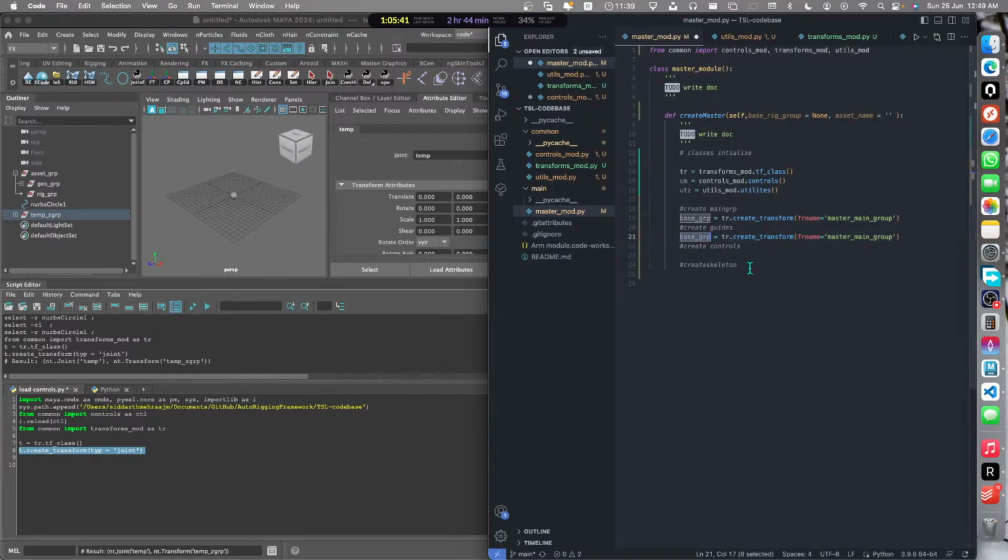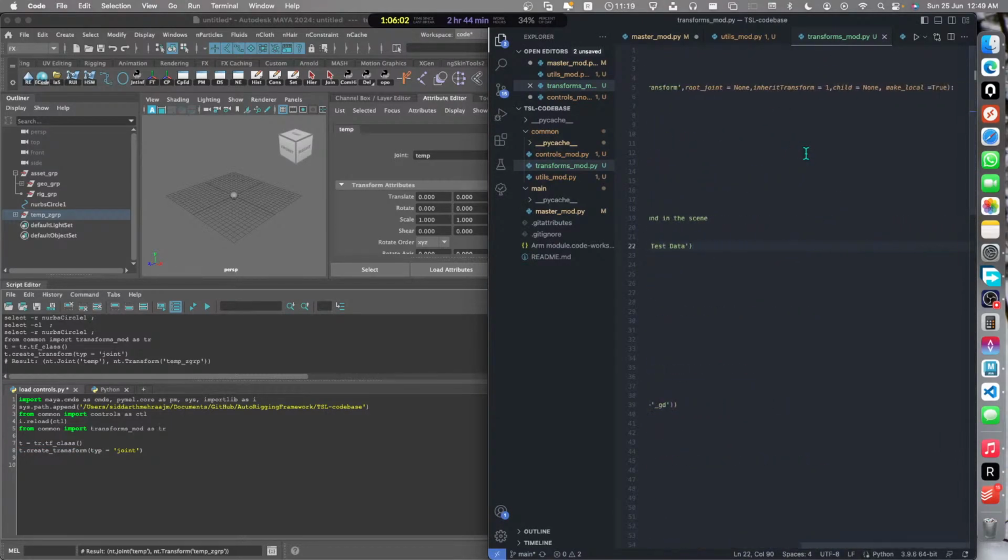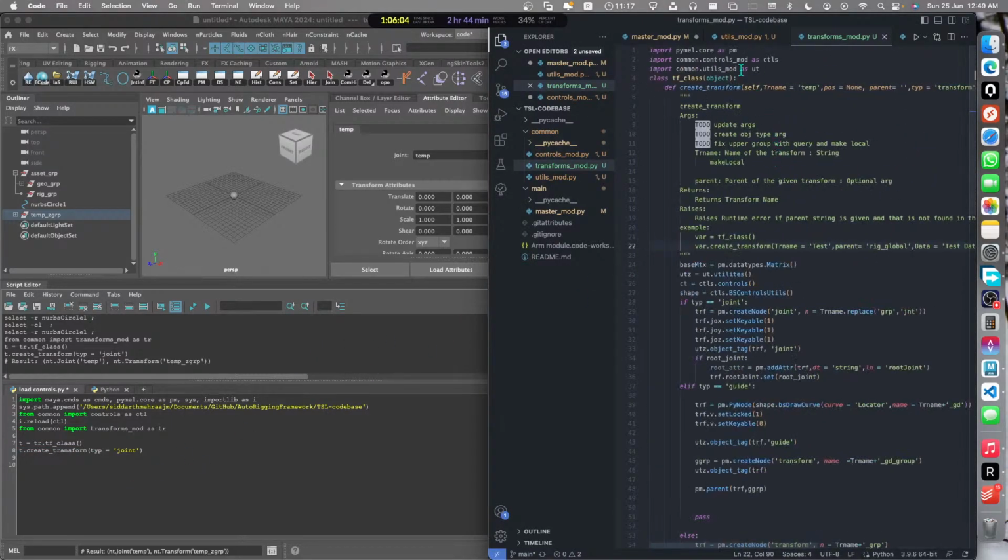So that is group. What is the name? Master GD. Create. This is gonna create a default just one transform. Create transform. Just go here once. Let's say make local false. We would have to do make local false.